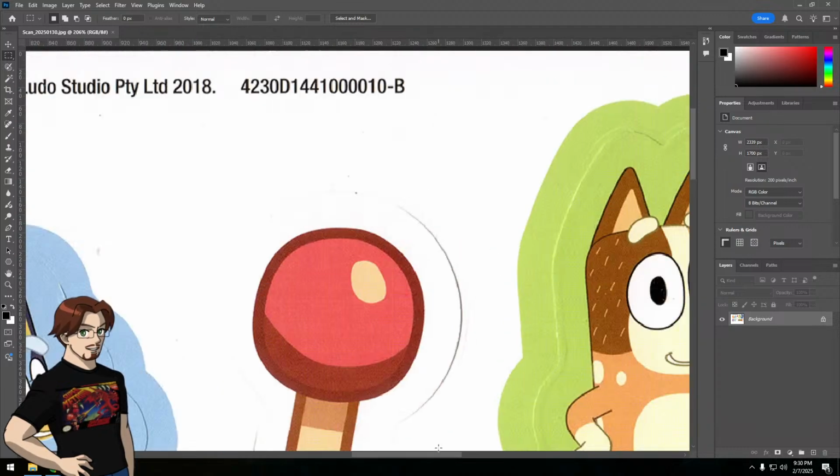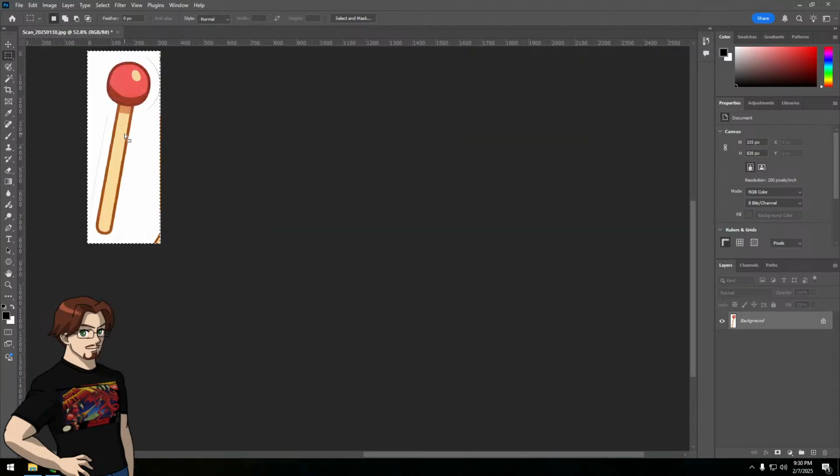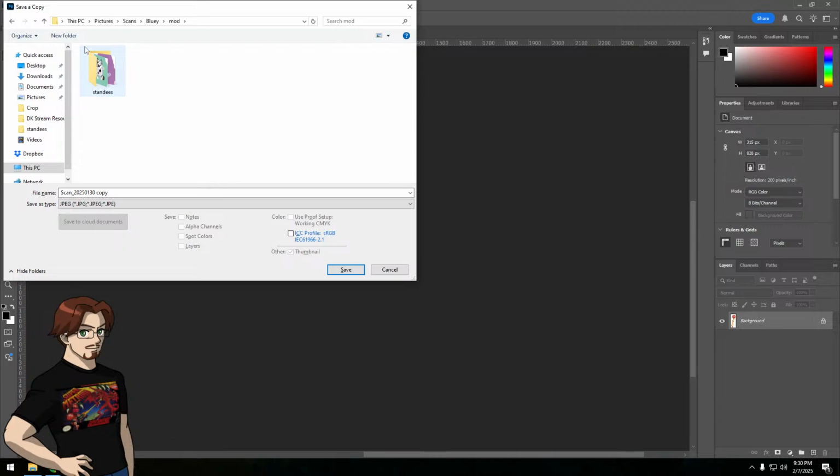Now we've got the magic xylophone, which, since this one has a bit of a white padding to it, let's go ahead and try and get as much of that as possible. That looks good. And this is just a token.